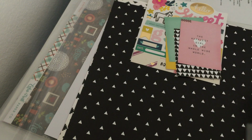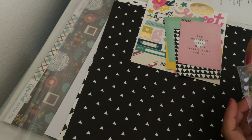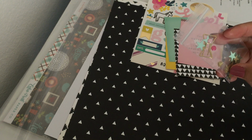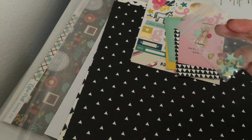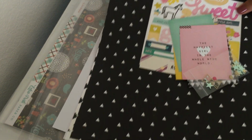So adorable. And then in this little baggie here, there's a bow, like a really tiny bow paper clip. I don't know if you guys can see that. I'm not gonna take it out because they're tiny pieces. Then you have the little stickers, some glitter heart stickers, and some star confetti type of thing. So cute, you guys. Love it, love it, love it.